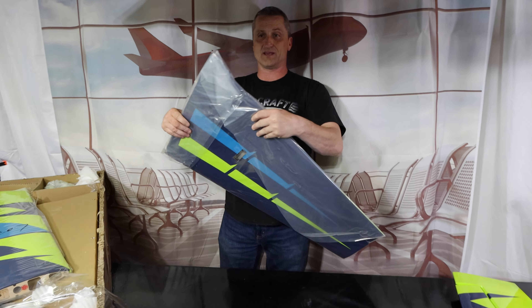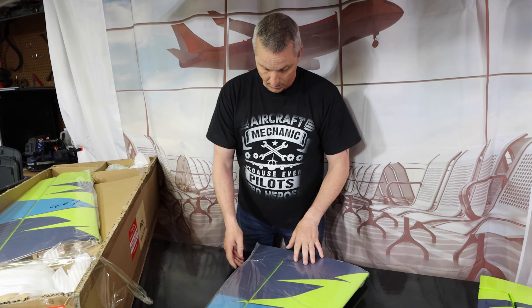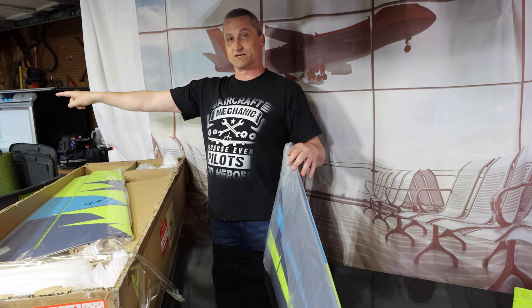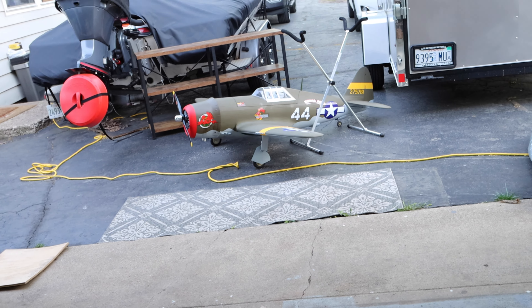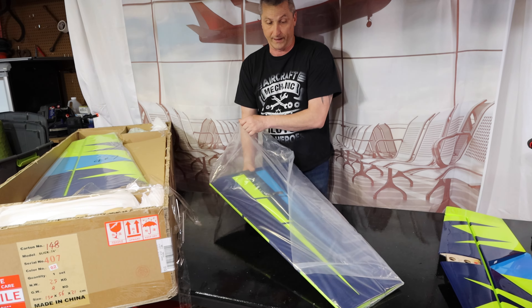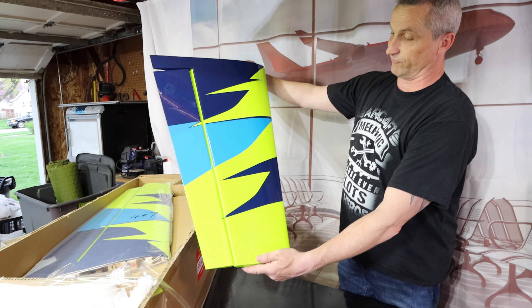Here's the elevators. This is a beautiful scheme — it really caught our eye when we were looking at this. Oh, interesting — one piece. It looks painted, but it's actually covered. Oh, that's beautiful. And it's sealed — you can see in here. Old school, you had to seal this yourself, but that's already sealed, so no sealing involved. A lot of throw — I'm thinking that's enough throw. There's your elevator.